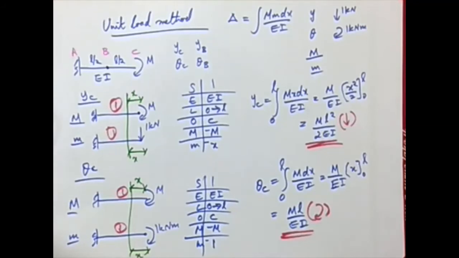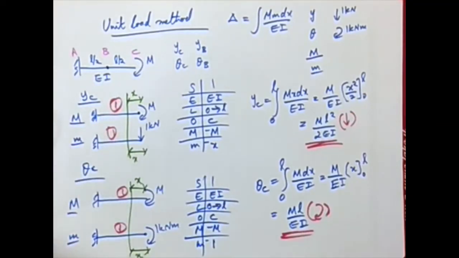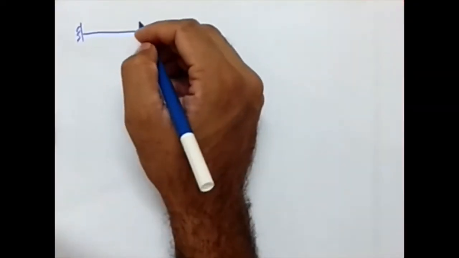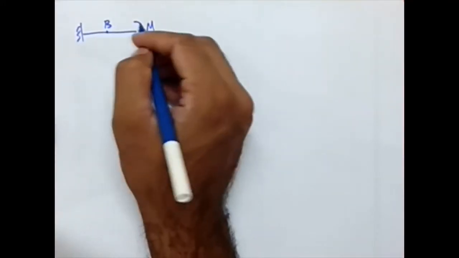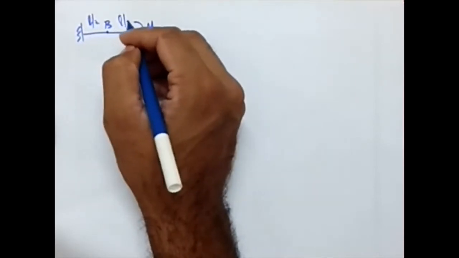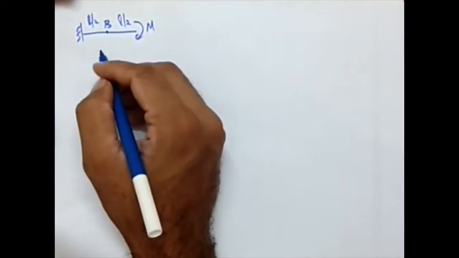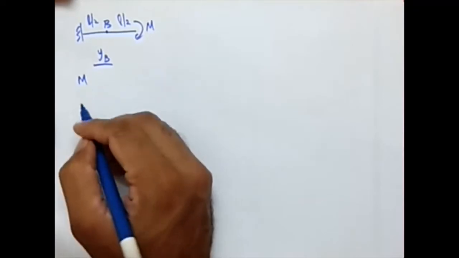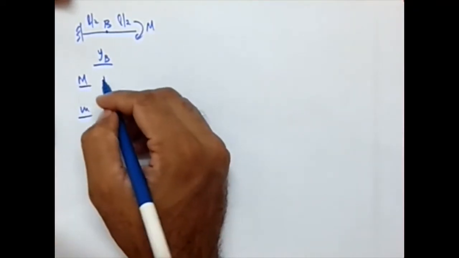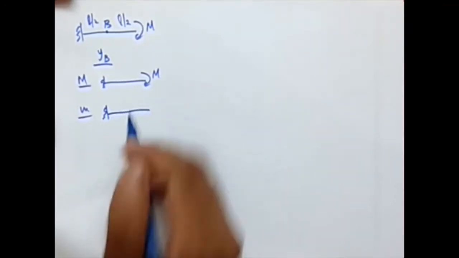Now we can continue and try calculating the rotation and deflection at point B. Okay, this is a beam acted upon by a moment at the free end, which is of magnitude m. Now we are going to calculate the deflection and slope at this particular point. Okay, so let's start with deflection at B. So I'm going with m figure and M figure. This one is the same. Okay, here this is the critical one.